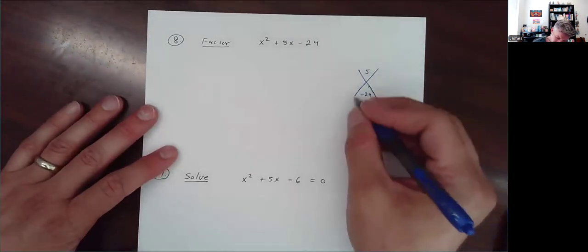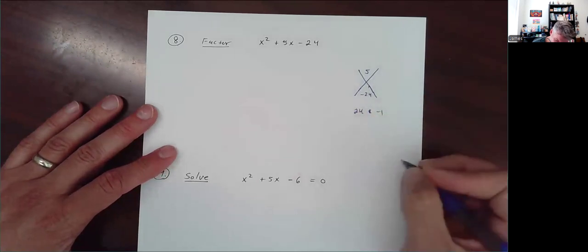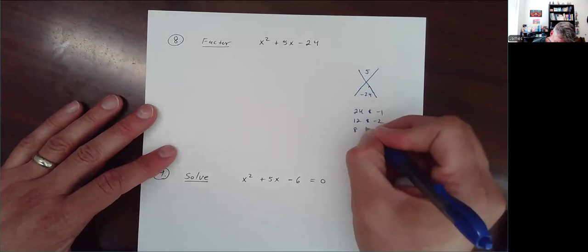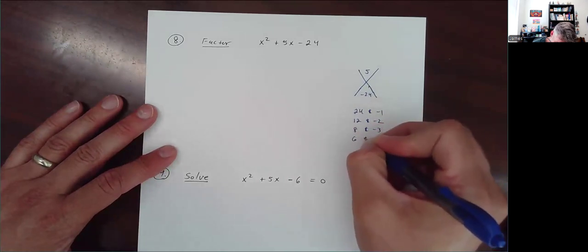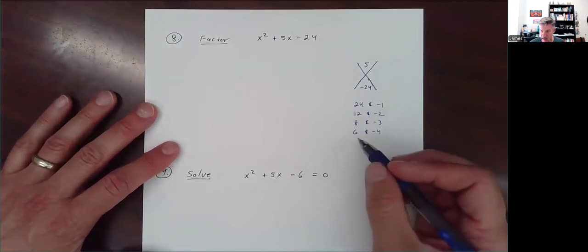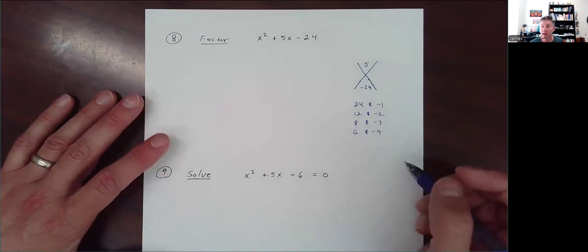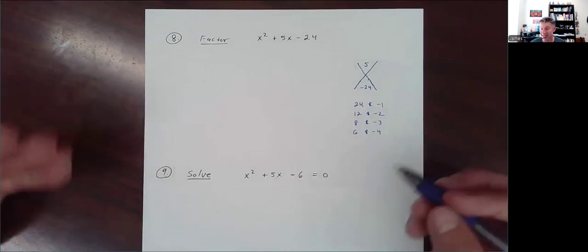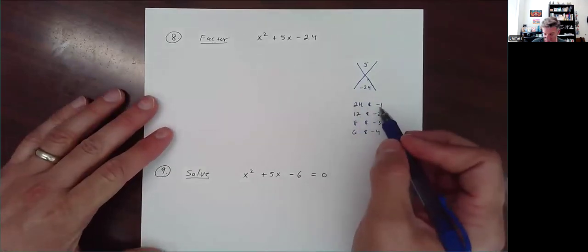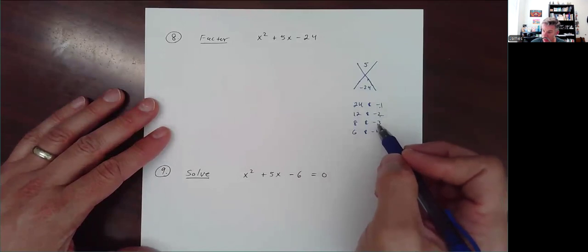So let's see, the ways to multiply to -24 are +24 and -1, or +12 and -2, or +8 and -3, or +6 and -4. I'm going to leave off writing 4 and -6, 3 and -8, 2 and -12, and 1 and -24 because any of those choices would add up to a negative number, since the negative number is larger than the positive number. Let's see, 24 plus -1 is 23, 12 plus -2 is 10, 8 plus -3 is 5. That's the one I want.